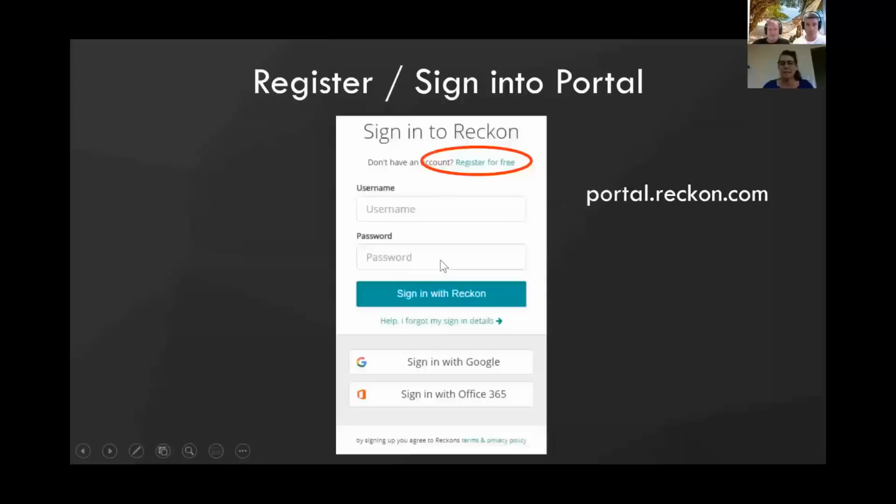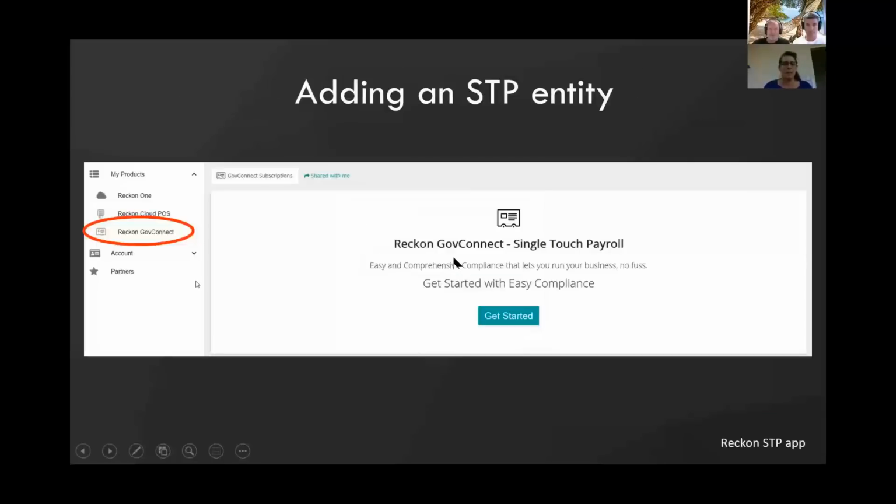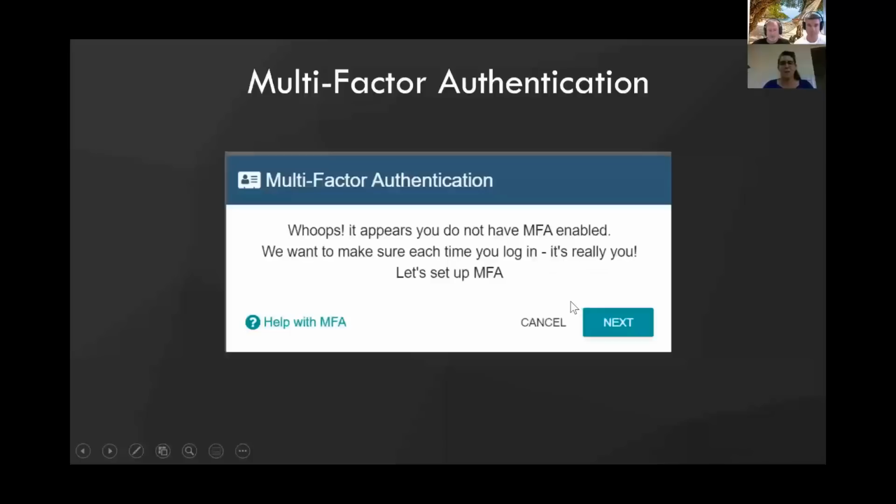Once that's done, we get to this window here. Now, once we hit Reckon Gov Connect, that's when you will be prompted for an MFA code. Reckon have now introduced an SMS system where you can SMS the code. That makes it a lot easier where people get new phones and forget that the MFA is on the phone, and then it's a bit of a problem. It's a big task trying to remove that. Most of my clients now, I'm setting up with text SMS messages.